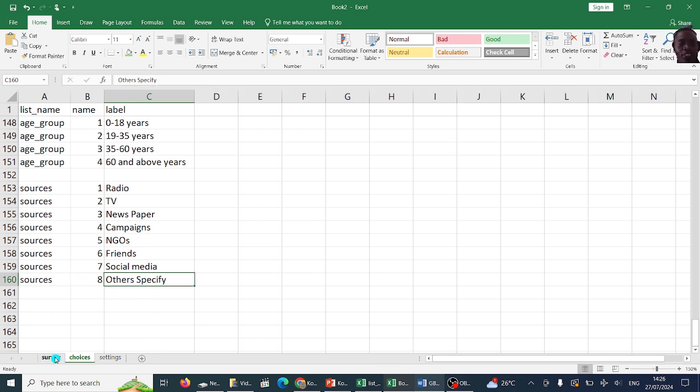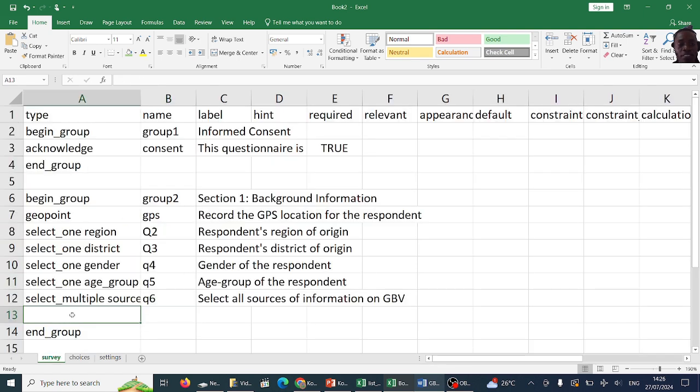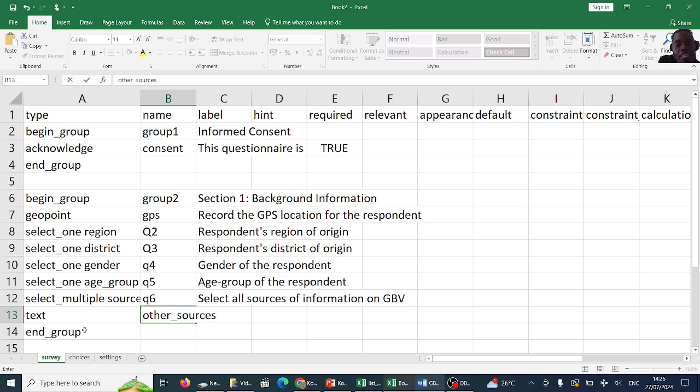So we need to create a specification for it, which has to be a text. Other sources, maybe we can name it like that, and then specify other sources of information on gender-based violence.